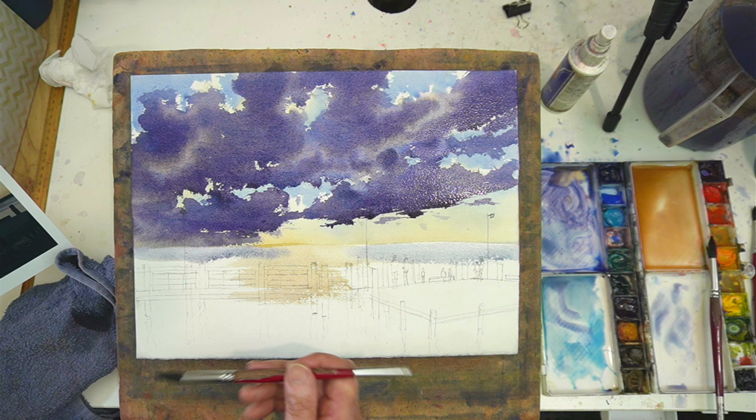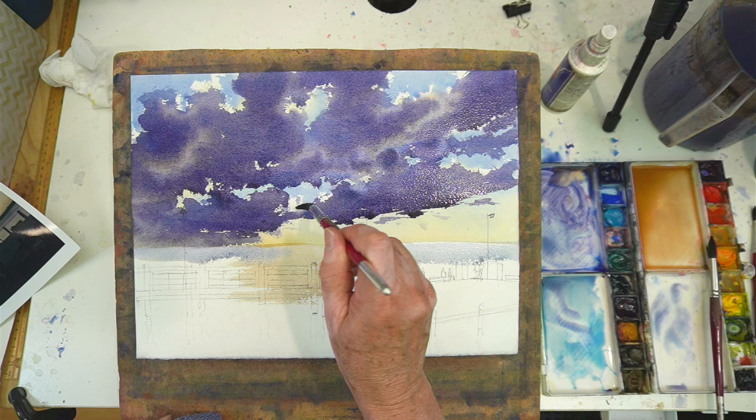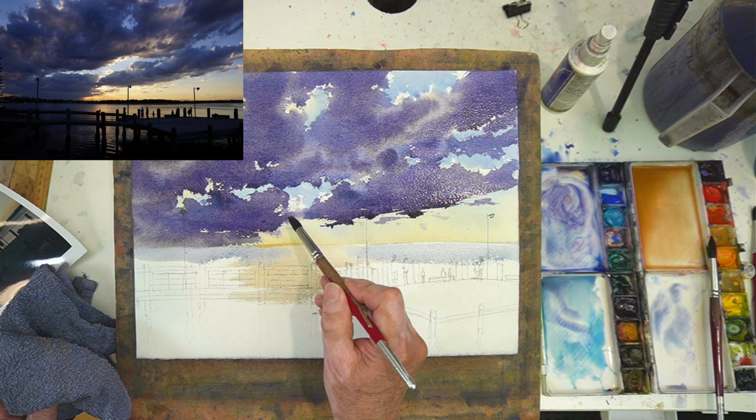The other important thing is that your reflections have to be below the object you're reflecting. So if you've got light colour here, then you have to have light colour underneath it, okay? Now, this is another sharp edge I want to get rid of. A bit too straight, so I'll just soften that a little bit. There we go. That'll do.